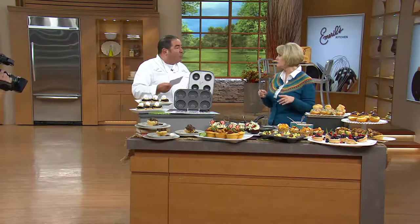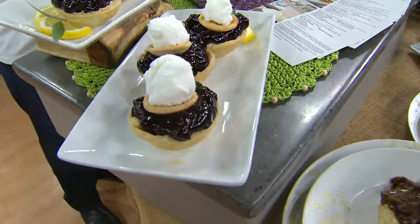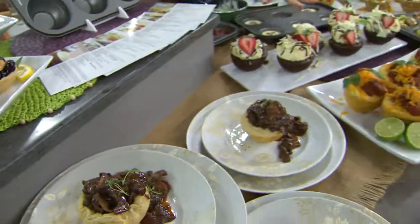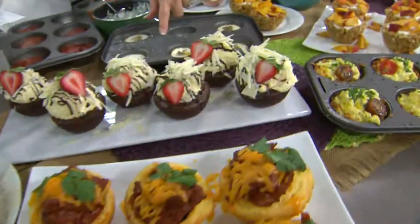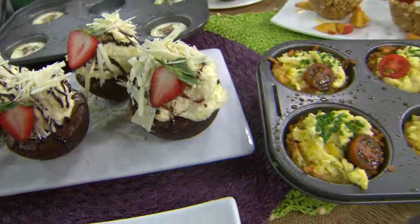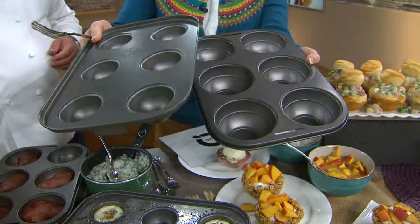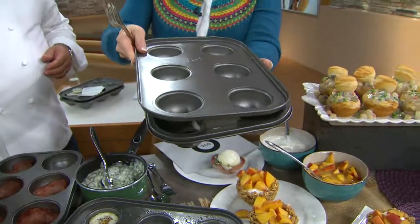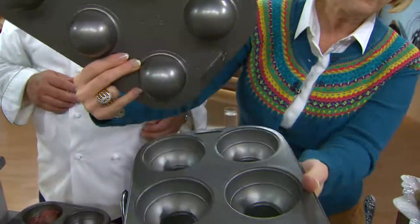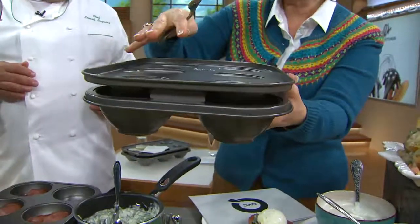If I went to our really nice grocery store and bought that, they'd charge me probably four to five bucks a piece. To get six would cost 24 to 25 dollars. The whole thing you can make yourself for less than 20 dollars — in fact, less than 10 dollars each. You get these two bowls, and see that little hole there and the piece right here? When you're going to make them, they insert so that way they sit perfectly.